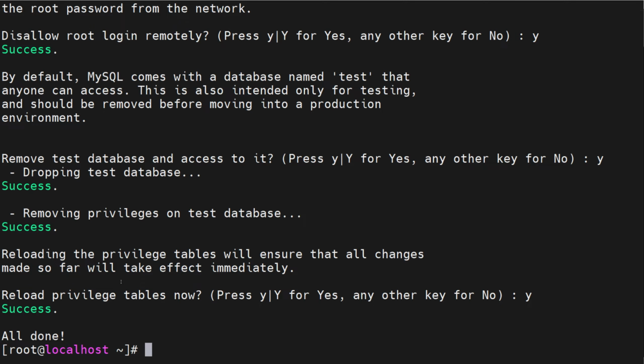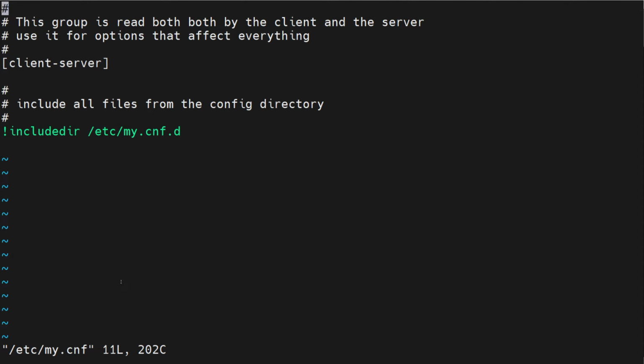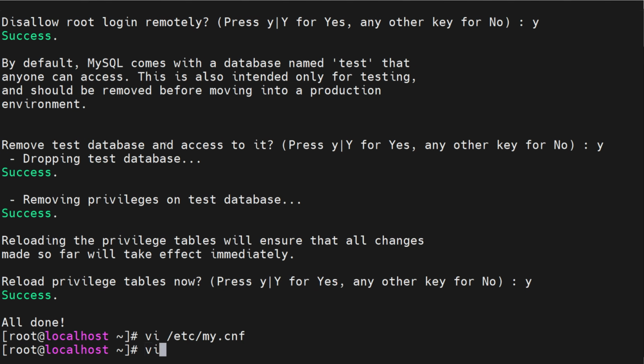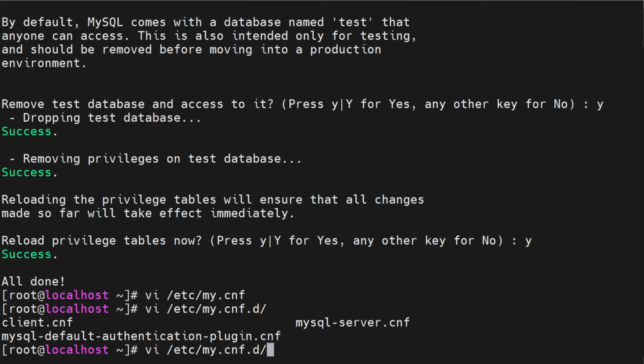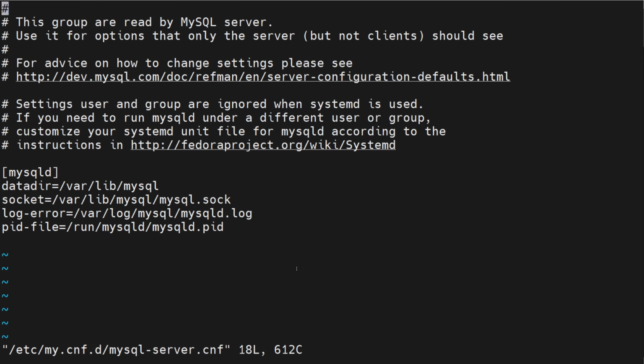MySQL has been started. It's running. We've done some minor initial tuning security-wise. But also one more thing that we can do is we can open the MySQL config file located under /etc/my.cnf. And we will see that it includes files in the /etc/my.cnf.d directory. And this is where we will be able to tune our MySQL further. So let me quit. I will open /etc/my.cnf.d, and then if we look at it, we have mysql-server.cnf. That's what we're looking for, mysql-server.cnf. And here we can provide some additional parameters for MySQL tuning.